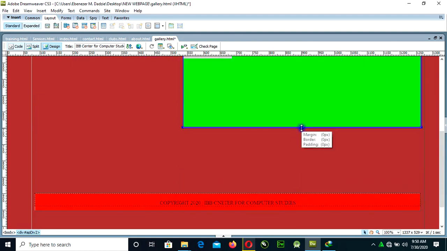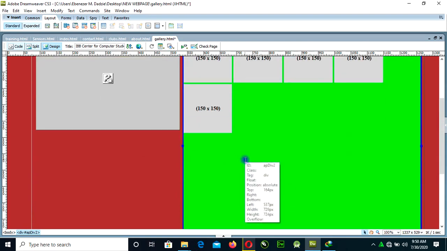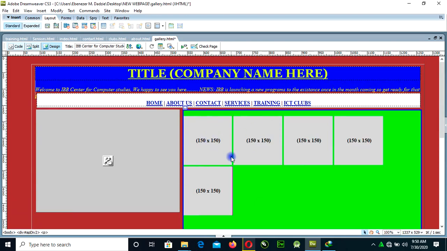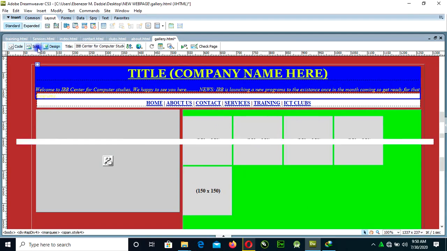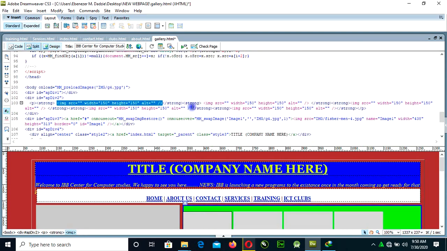So this is my expansion. In Dreamweaver you have access to expand your images and your layout of the web. So let's go back.